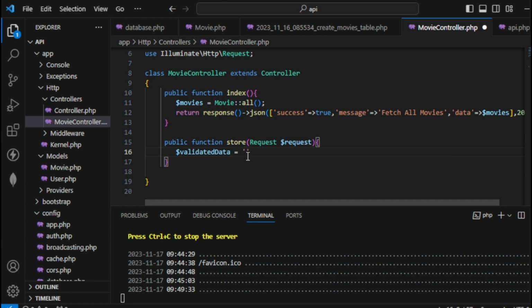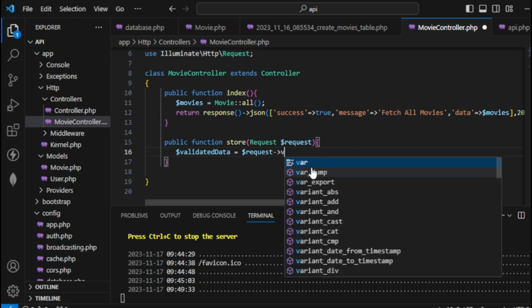equals to the properties. Now, if we are assigning a value, remember that we have only two columns, which are the title and description. To verify that, we need to bring down the request, and then apply this function validate.